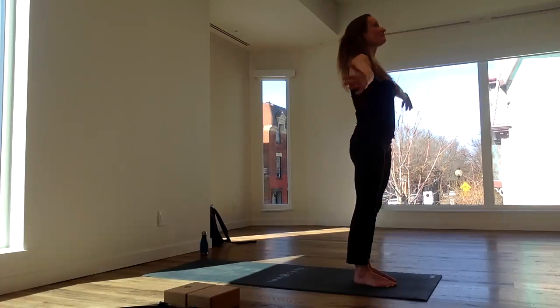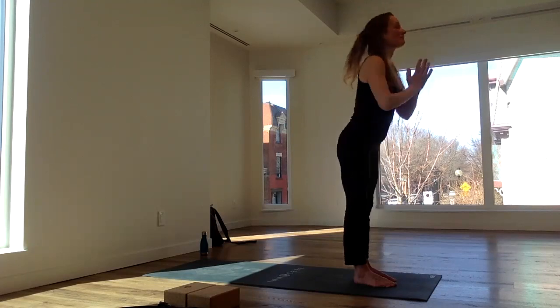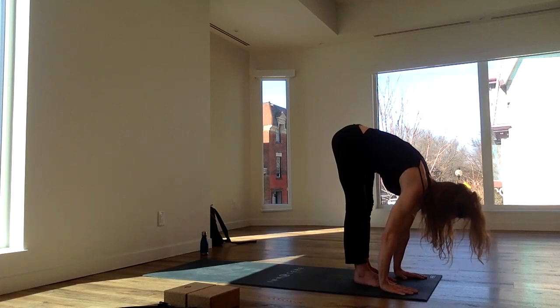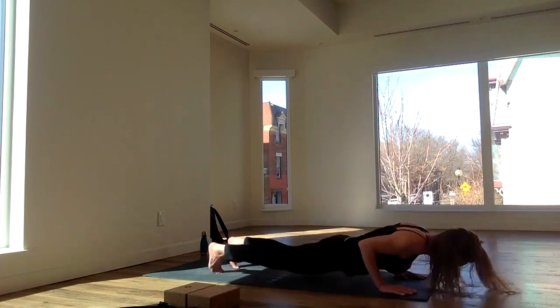Inhale, lift up through the arms, palms together. Legs active, exhale, fold down them, hands to the floor. Strong legs, inhale, lift the chest and the chin up in space. Now plant your palms. Exhale, feet back, lower down with neutral pelvis.